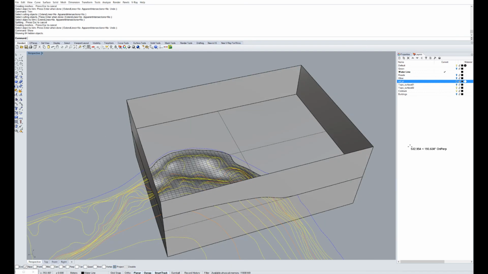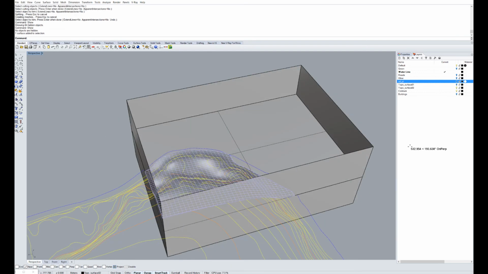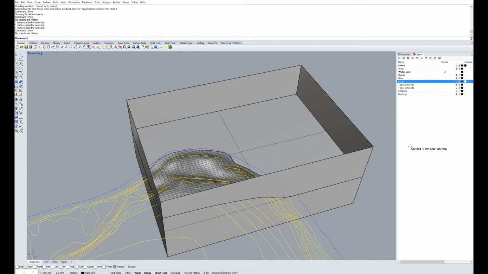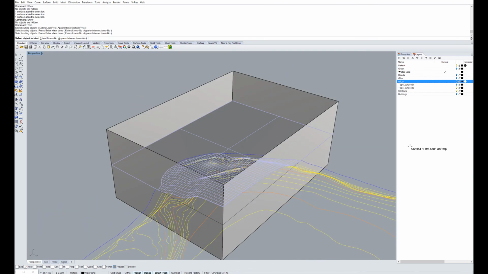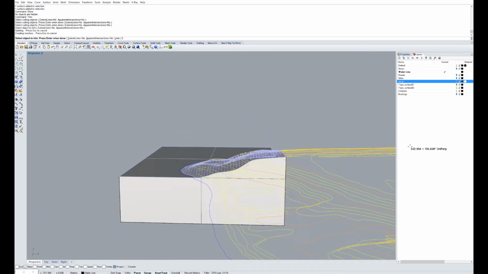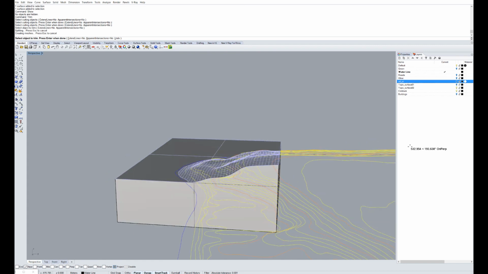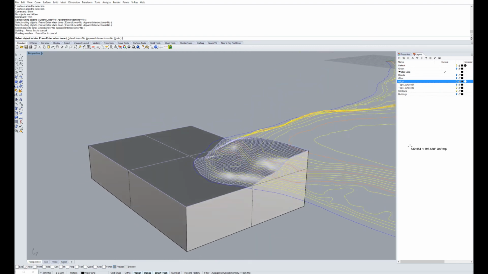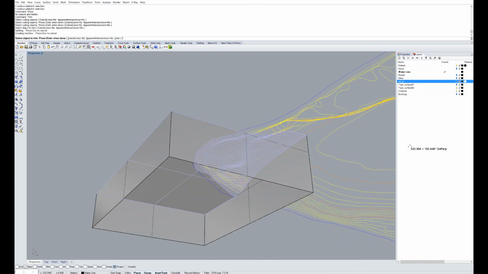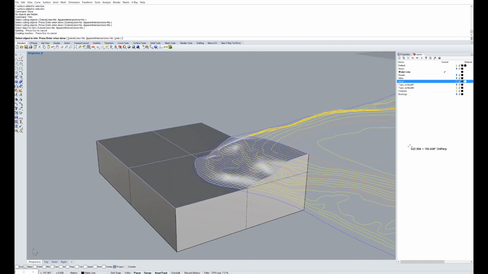And another thing we can do is to use the topography and the water level. Hold on, let me just run the trim command again. Select the water level, select the topography, and then select this top bit of the box just to get this surface here.